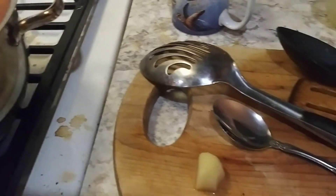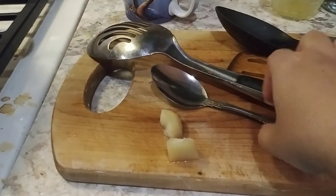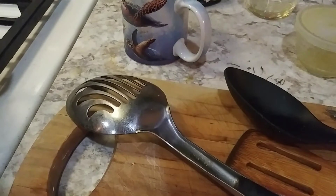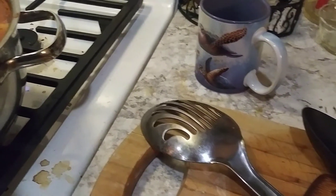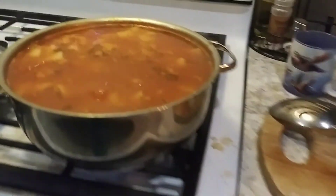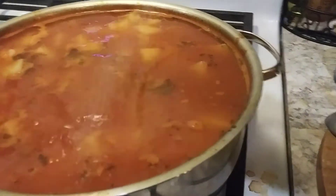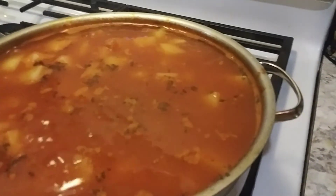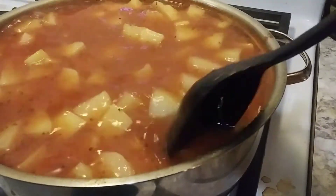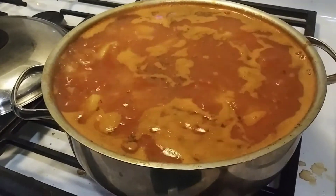You can take a piece of potato out to check — what I usually do is just stick the tip of the knife in, and if it's soft it's ready. You can turn it off and taste the soup, the stock, just to make sure it doesn't need any salt or anything else. At this point I added about a teaspoon of salt — I felt like it needed a little bit more. Just make sure you taste as you go; you don't want it to be salty. It's better for it to need salt than to end up too salty and not be able to fix it.